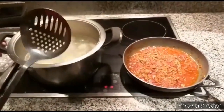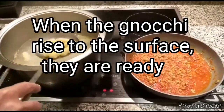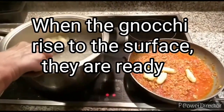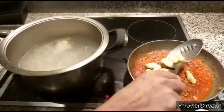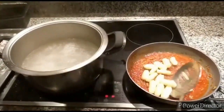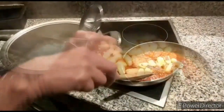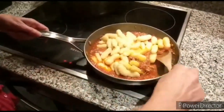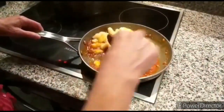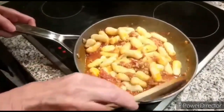Okay, we wait until they come to the top, then we take them out like that. We put them in our sauce. Okay, gnocchi are cooked. Just turn them, mix them gently. Make sure they don't break. There you are.